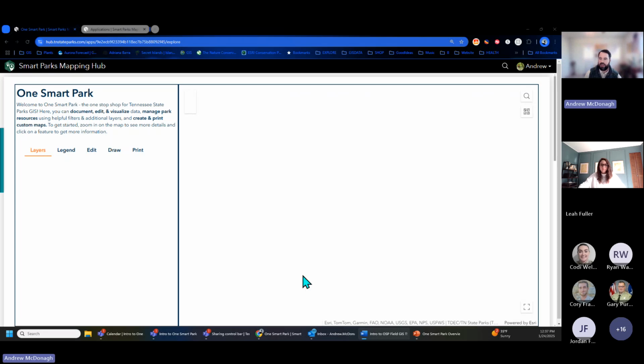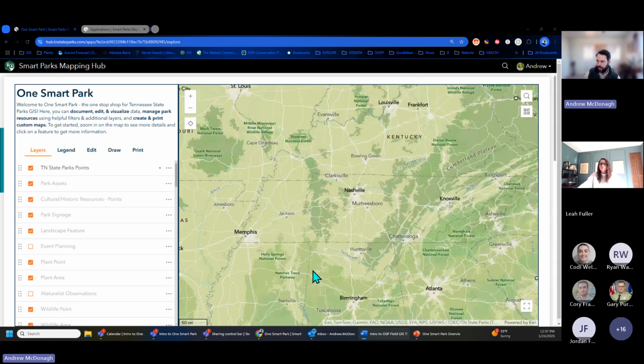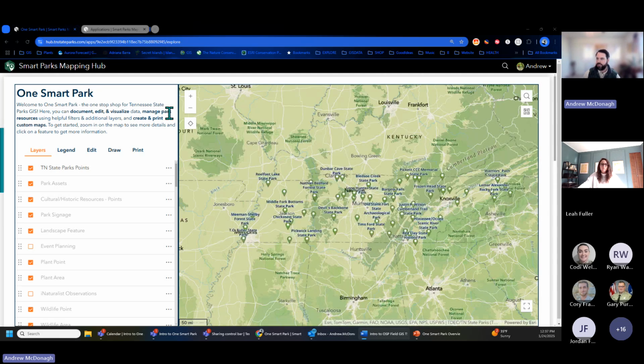The idea is this is a web application that shows the map that you have on your phone, but with even more information. I'm going to tour you around the website a little bit. So again, you need to log in order to see this, and that means the public cannot see this. All of this stuff is locked down to Parks and Conservation staff. Not even all of TDEC can see this, so just Parks and Conservation members.